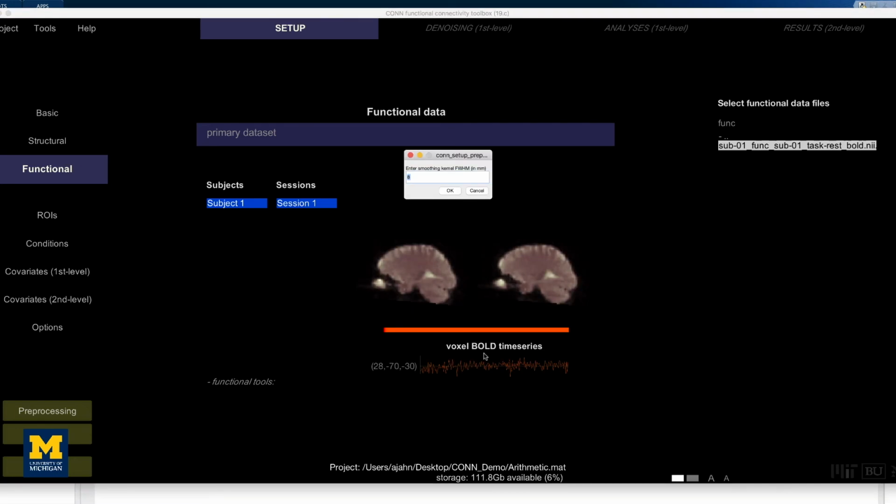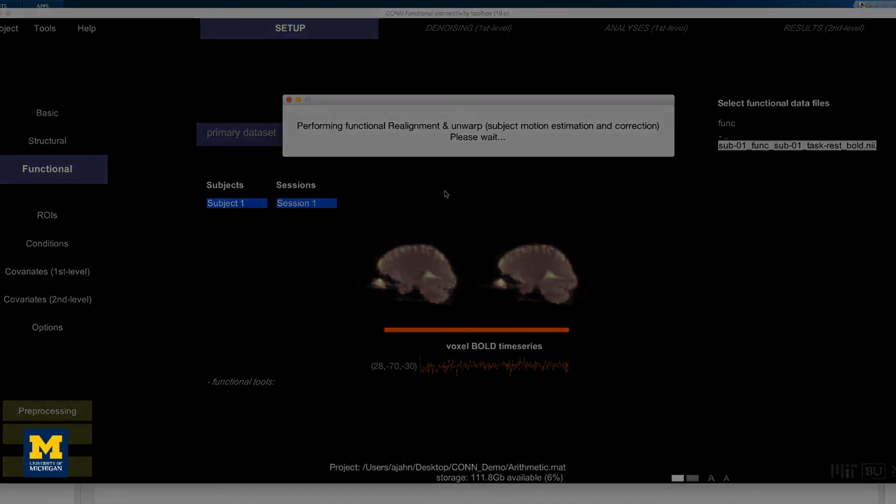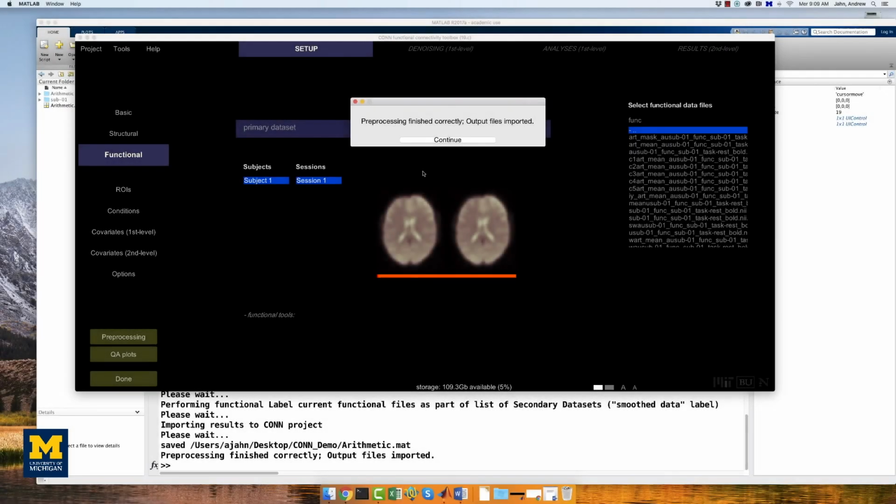As you will see later, the smoothed data by default is omitted from the actual functional connectivity analysis. It is included here in case you want to use it. Click OK and the pre-processing will begin, calling upon SPM tools as needed. For this subject, it will take about 5 minutes total. If everything has run without error, you should see a pop-up window saying that everything has finished without any problems.